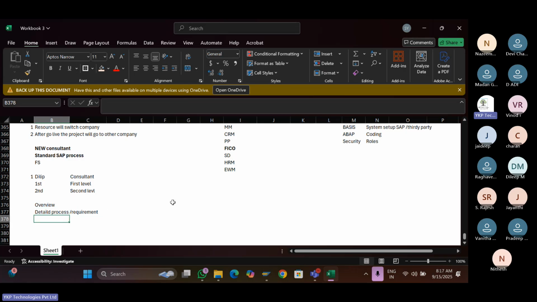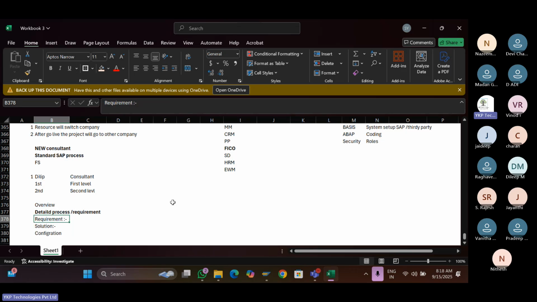Here you need to write everything in detail. This is a very important step within the document. Here you will write what the business requirement is, what they asked. You need to write in detail whatever the business asked, the entire information in detail. What is the solution you are giving? What is the configuration you are doing? In this, very detailed information you need to write, because this is very much important.